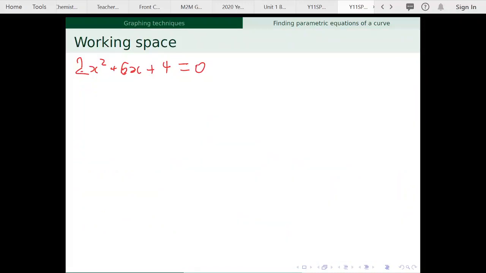So now when I'm looking at that, I go, well, it looks like everything's got a factor of 2. Why don't I just divide everything by 2? Divide both sides by 2. Dividing 0 by 2 doesn't change it. So that can just stay the same and we get x squared plus 3x plus 2 equals 0.